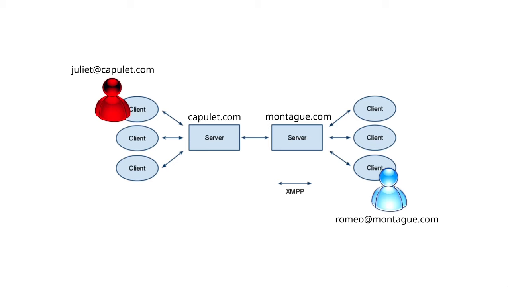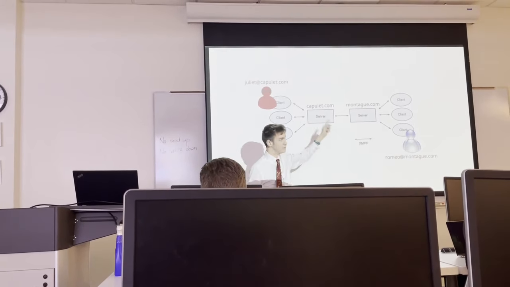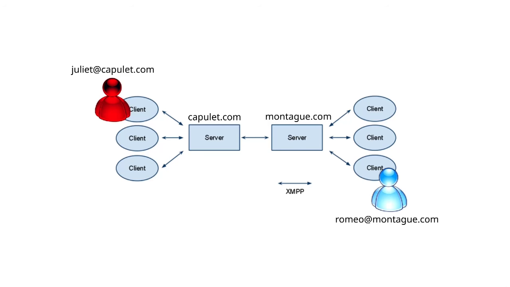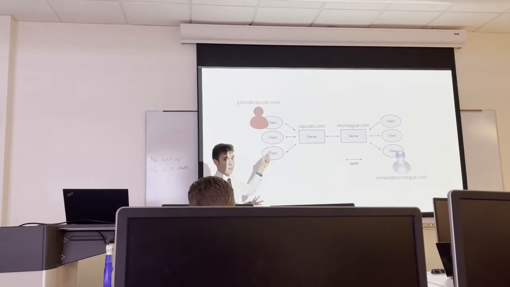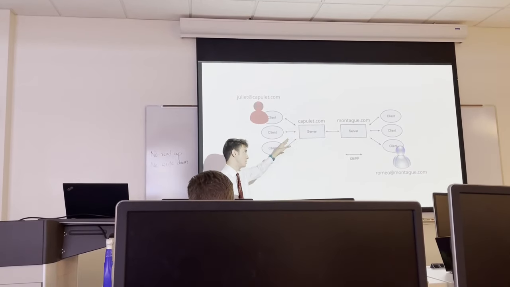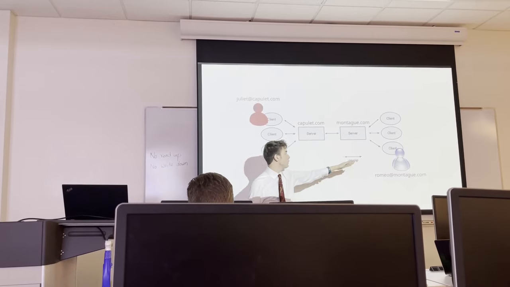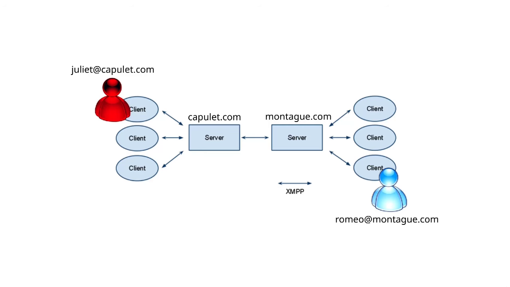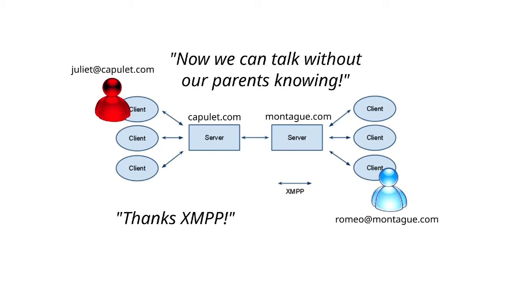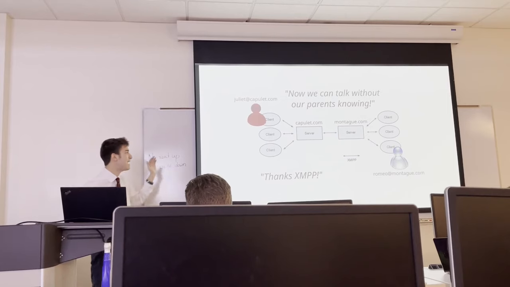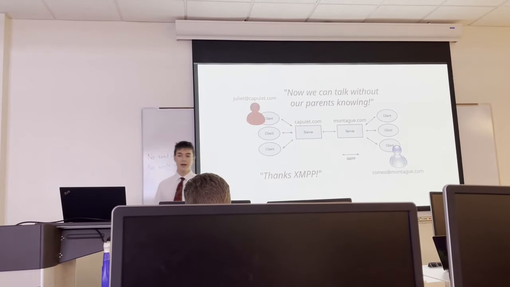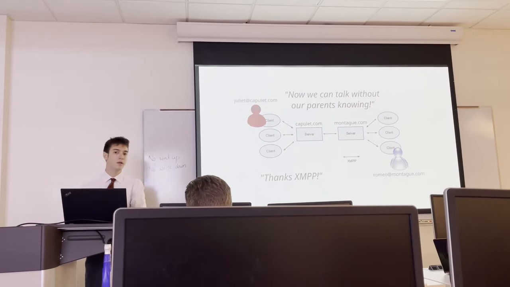Here's an example of how XMPP works. Here's Juliet at the Capulet server and here's Romeo at the Montague server. There are a bunch of different clients signed up to one server, like you would on email. The XMPP username is the same format as an email. Instead of sending emails, she's sending messages to Romeo. The messages go to the server, and instead of going to a different client on the same server like it would be on WhatsApp where everybody would have to sign up, the server can forward the message to Romeo. So with this, you can pass messages through servers through S2S — that's what makes XMPP so amazing. It's like email, but for messaging.